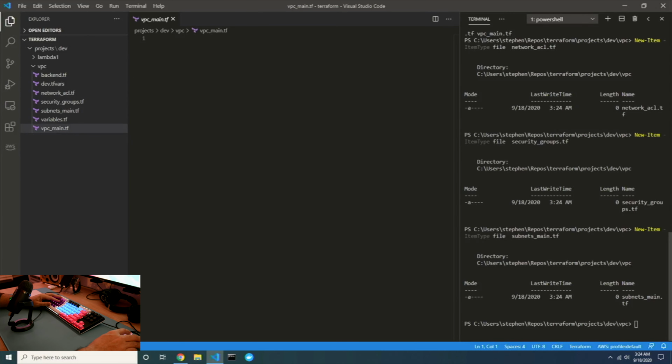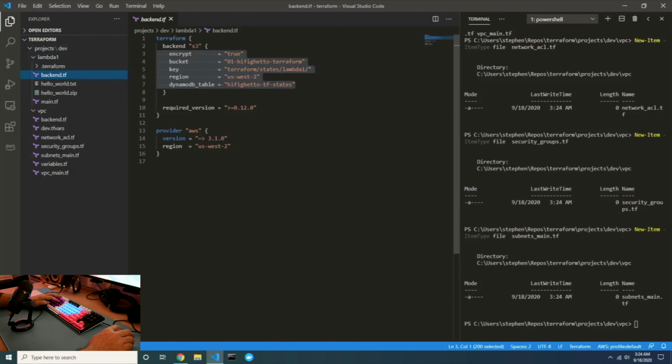So here, first start with our backend. I know this is not right, and this is probably wrong on many levels, but you know what? It's the best way I can think of to do this. Missing a variable.